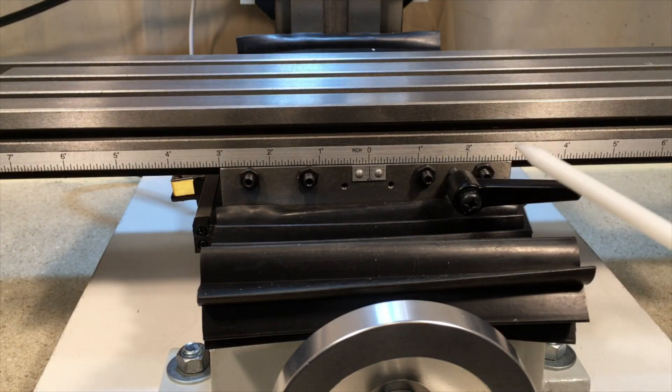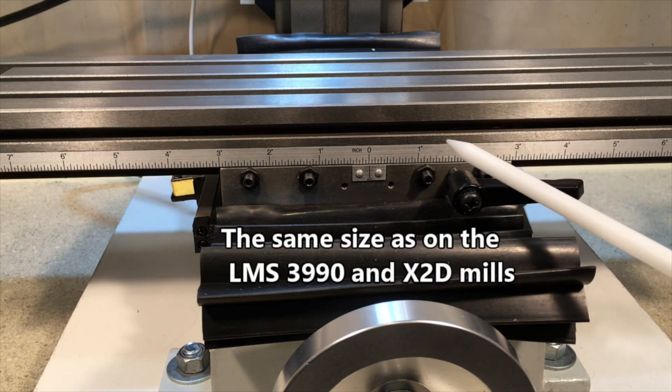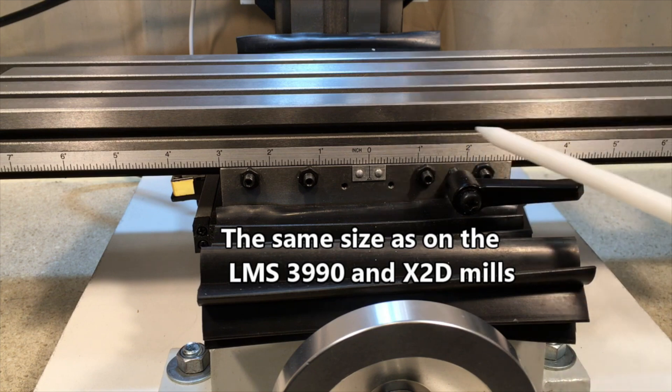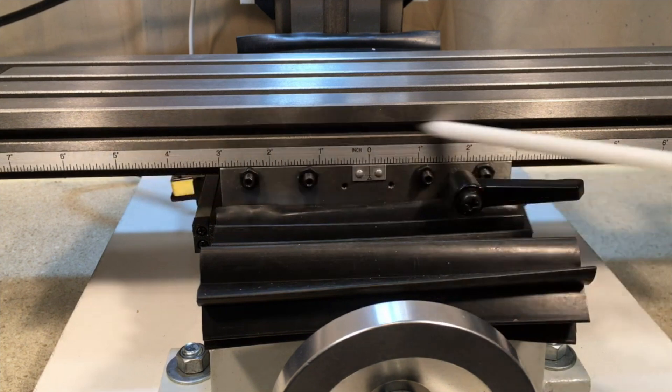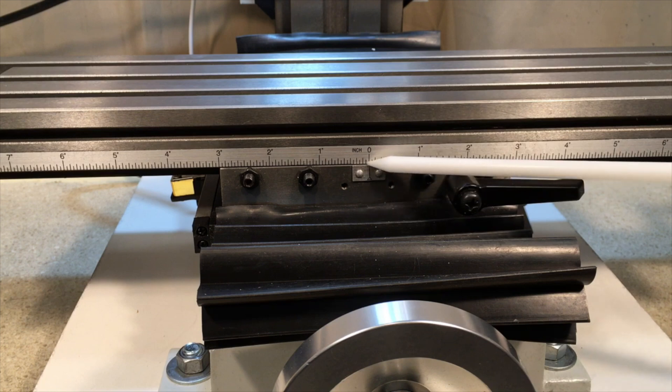The full length of the table is about 18 inches or 460 millimeters, and the width is about 4.5 or 4.7 inches and 120 millimeters. Running along the front of the table is this scale calibrated in inches and sixteenths of an inch, and it is generally used for centering work on the table.